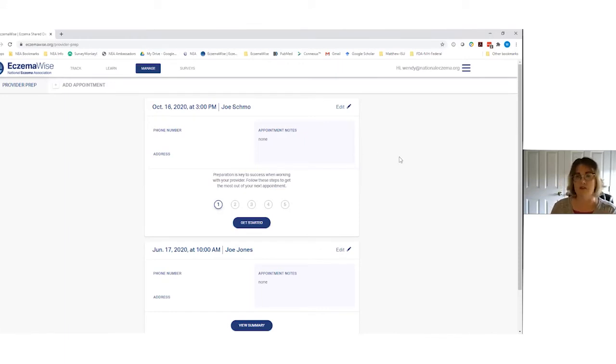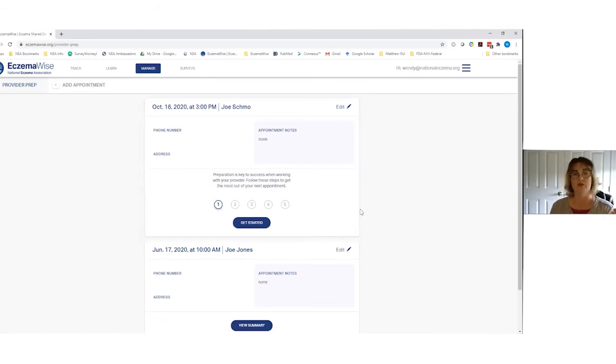But what this tab also does is, for the track page, that's primarily symptoms. But what this page is also going to layer onto it is more quality of life related information and other considerations that are what I think of as that surround sound. We know that the impacts of eczema are broad and significant, and it's important in the context of having this conversation with your healthcare provider that they really understand the world that you're living in and all of the things that factor into how you want to pursue treatment, things that are most important to you, and not just the particular symptoms that you might be experiencing.